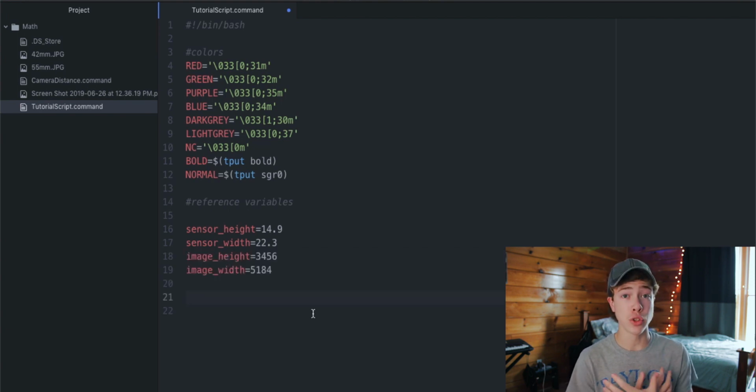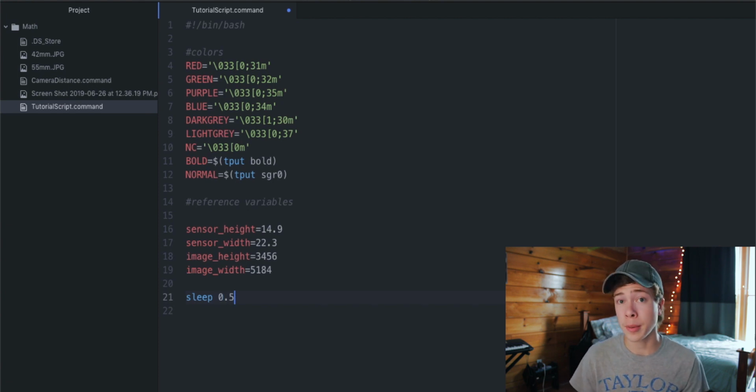All right, now that we've established all our variables, we can go ahead and start the actual code. The first one is going to be a terminal command called sleep, which basically means don't do anything for this amount of time, and in Mac it's taken in as seconds. So we're going to say sleep 0.5.